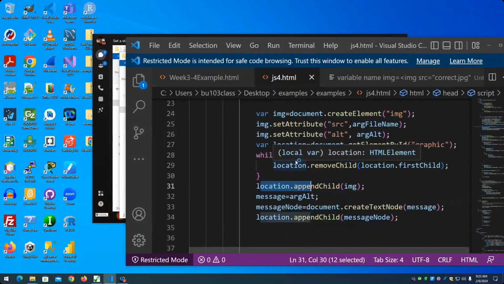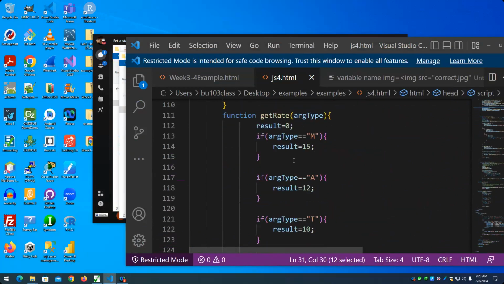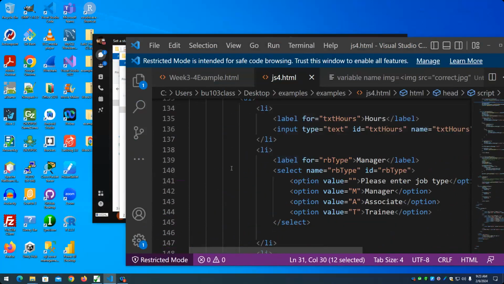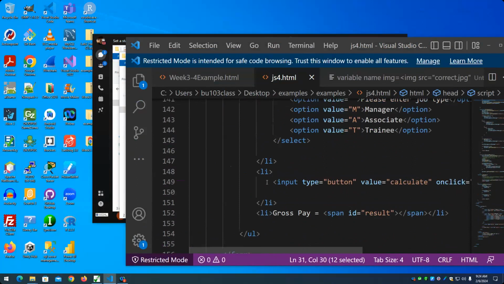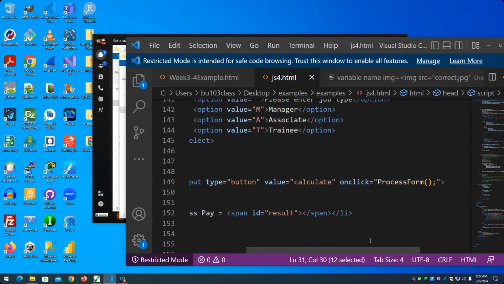For example, here on our button, we have an on-click event. All right, an on-click event. Is that wrong? No, it's not wrong. Is it preferred? Probably not.